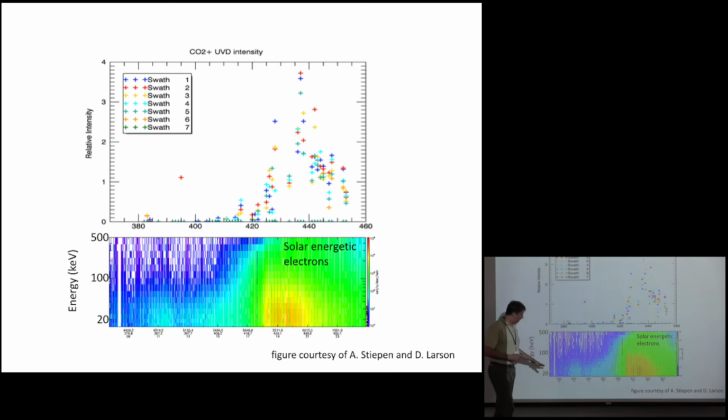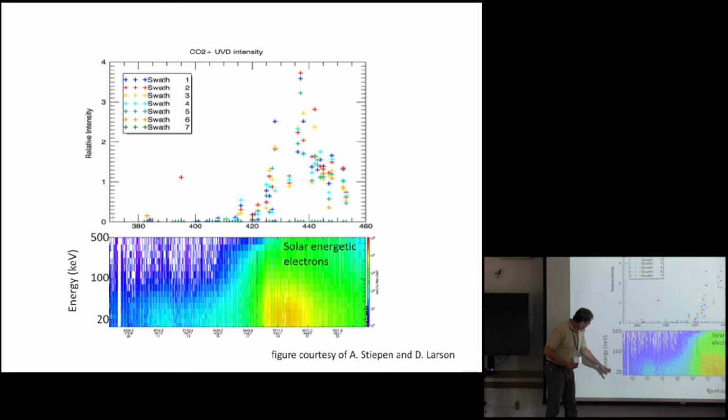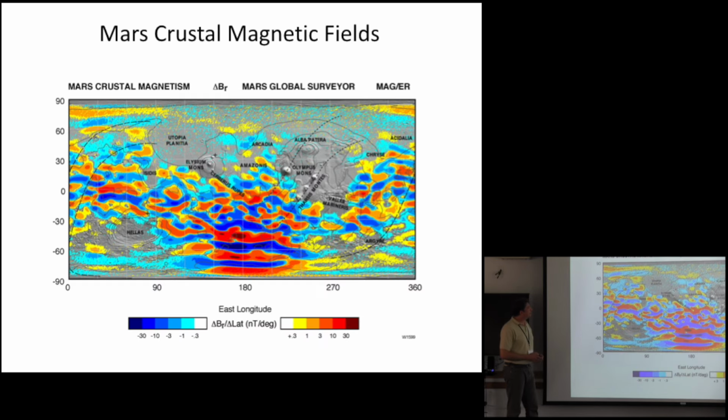And it turns out, and I think Bruce pointed this out in his talk, that at these energies, 20 kiloelectron volts up to 100 kiloelectron volts, they deposit their energy down at the altitudes where IUVS infers that the aurora took place. At altitudes of around 100 kilometers, maybe somewhat less, these electrons will penetrate down to those altitudes and deposit their energy. And so this is almost certainly the cause of this.